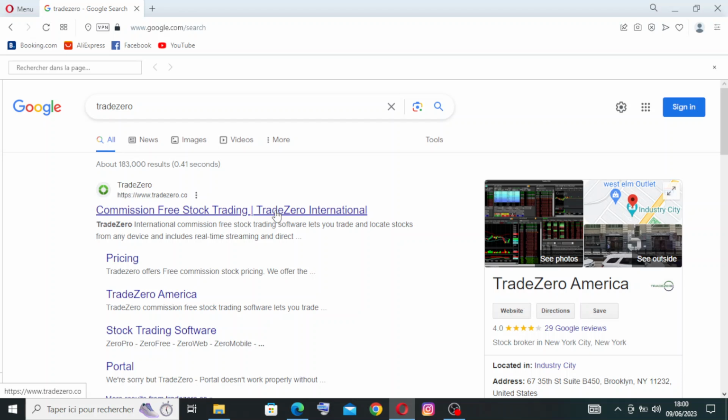So today I'm back with another website. Like you see with me, it's called TradeZero, and it's an online brokerage firm that provides trading services for stocks, options and cryptocurrencies, and it offers commission free trading, direct market access and an advanced trading platform to individuals and institutional traders.